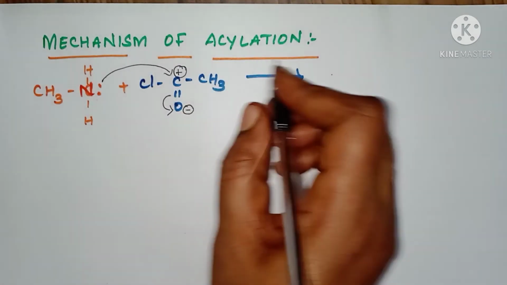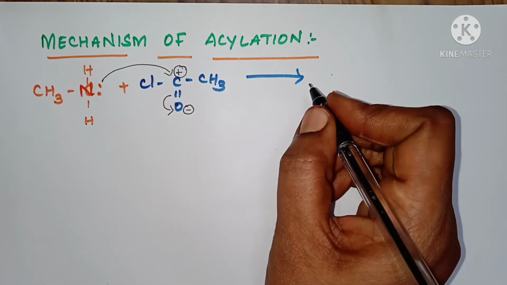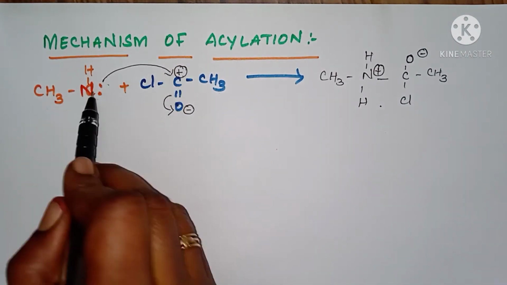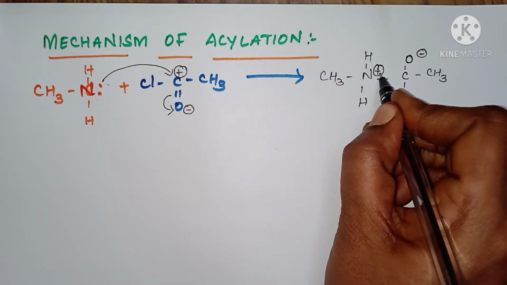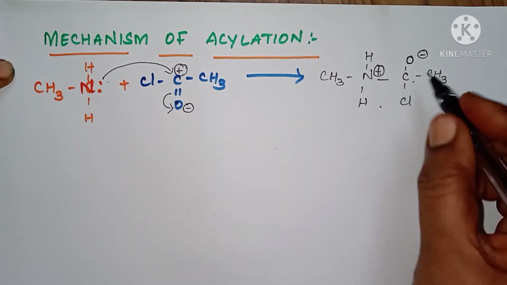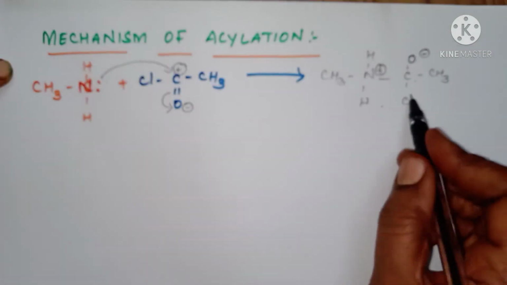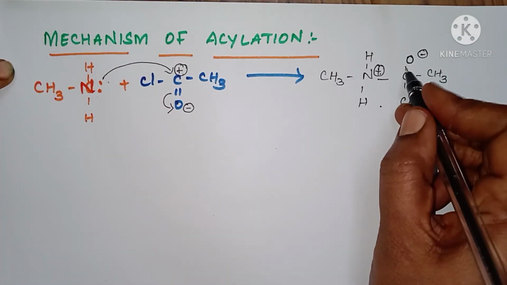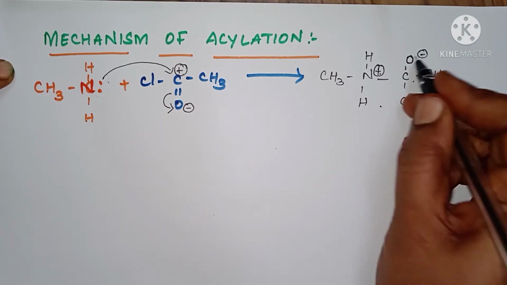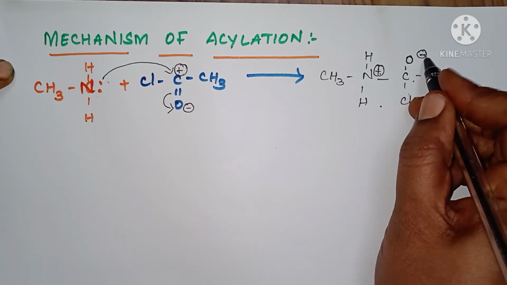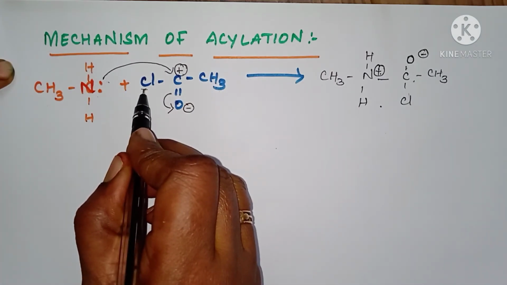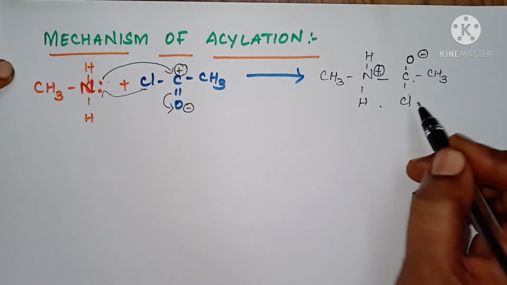This is the compound we are receiving. When the nitrogen gives that lone pair, automatically you get a positive charge. See, the same thing, CH3NH2 with a positive charge. And then here the bond becomes single, because Cl has gone. Oxygen, double bond becomes single bond, and it carries a negative charge because the bond is attracted towards oxygen due to electronegativity. Next, the Cl minus ion is going to sit over here.